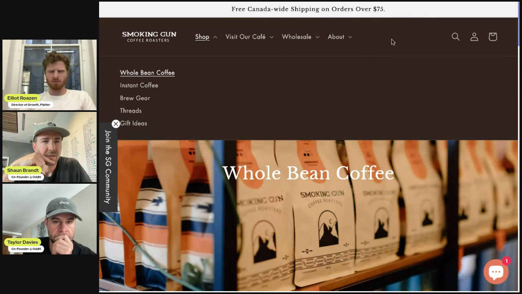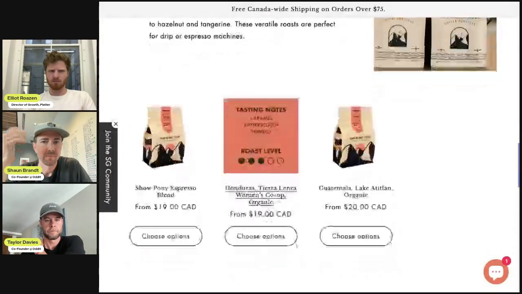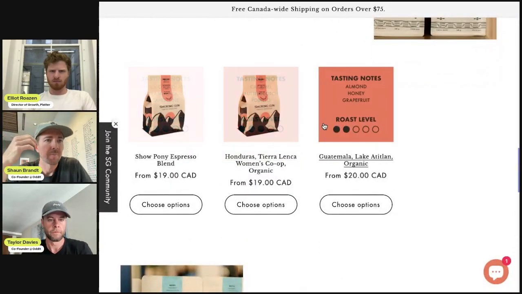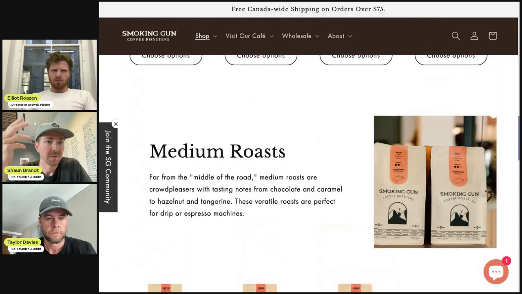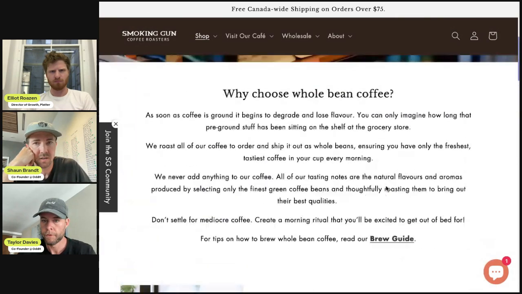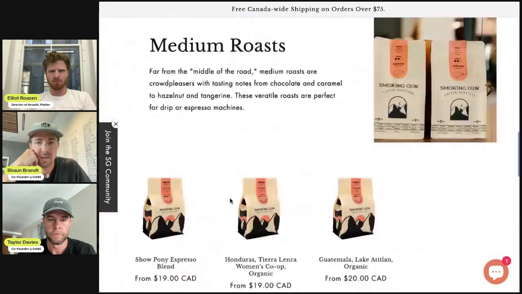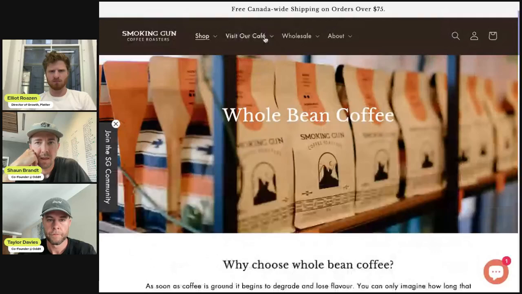A lot of the coffee brands we deal with have a quiz, right? Helping customers figure out which coffee they're going to like the most. It's really hard to figure out which coffee is best for them from these visuals, right? So getting some ideas of the types of coffee they drink, how much they drink, do they like dark, medium, or light roast? What are their favorite flavor profiles? That can help surface a lot of stuff. So a quiz could be helpful here. Search is probably pretty useful here because they do have quite a few products, as you can see here. And so for anything they're not finding up here, it could be really helpful.